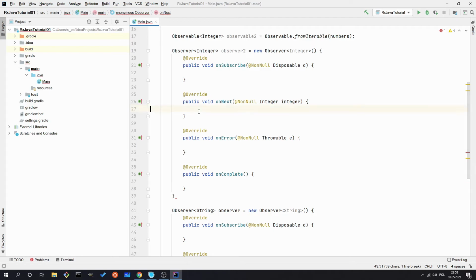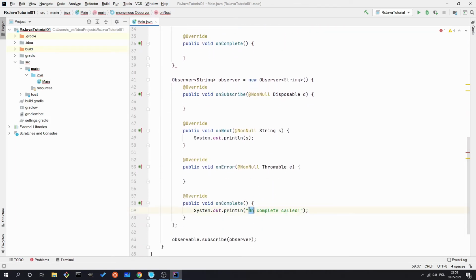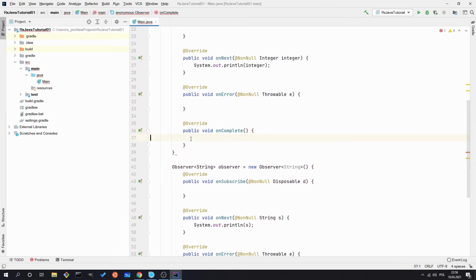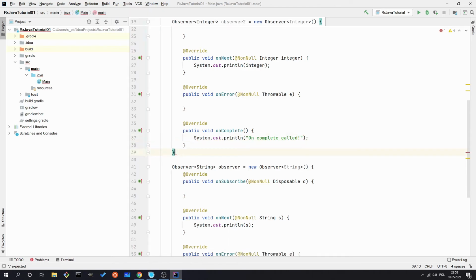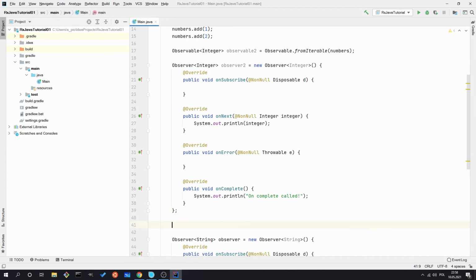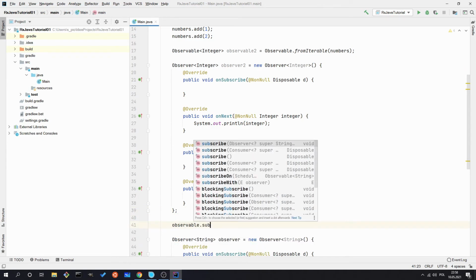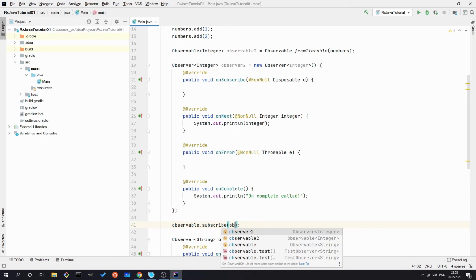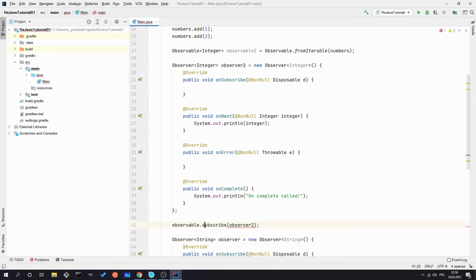Let's grab that so we know when the next item is emitted, and also when there are no more items and emission is completed. Okay, so we have our observable 2 and observer 2 in place, and let's combine them by subscribing. Sorry, this needs to be observable 2.